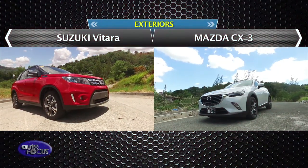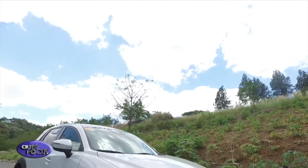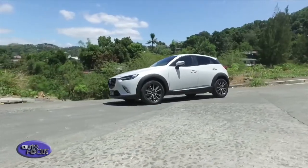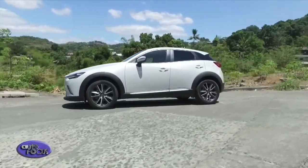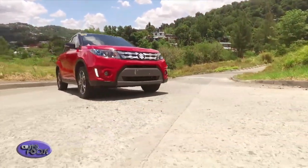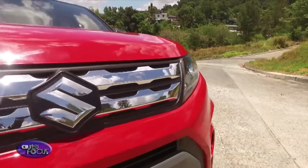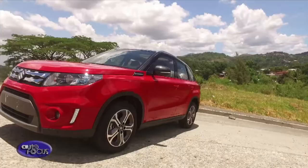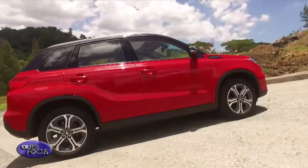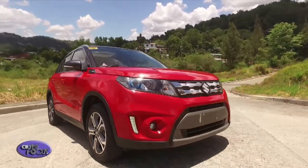After checking what's under the hood of these two cars, let's now head to the exteriors. When it comes to design, there's no doubt that it is under Mazda, and it follows the brand's Kodo design language. You can tell this right away, thanks to a long hood, small overhangs, and tight rear proportions. On the other hand, the Vitara's design is one of its characteristics that sell it in a snap. With its chrome grille that has the big Suzuki U in front, the headlights with daytime running lights, the fascia down low, and the 17-inch alloy wheels, it's no wonder that the exterior of the Vitara is one of its best-selling points.